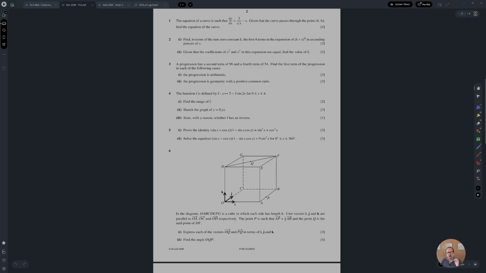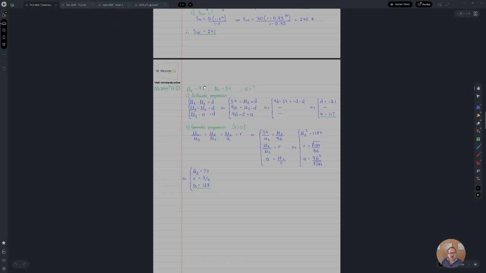Okay, so you are not given the first term, you are not given consecutive terms, but there is a term missing between one and the other. So in these cases, how do you solve these questions? You just set up simultaneous equations. You know that U4 minus the U3 that you don't have is equal to the common difference. Then U3 minus the U2 that you do have equals the common difference. And then U2 minus the first term, A, also equals the common difference.